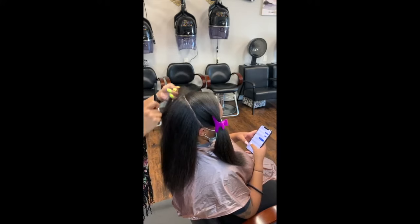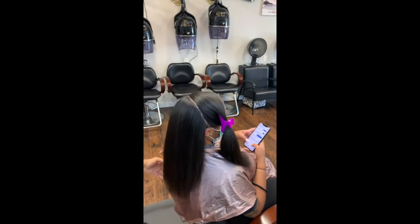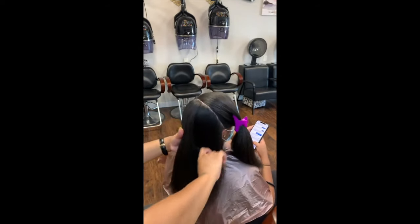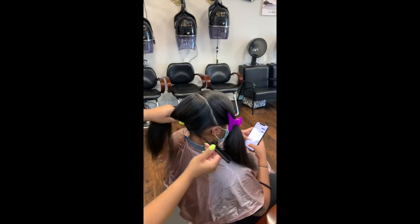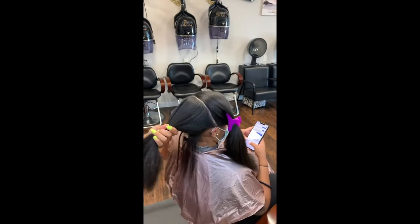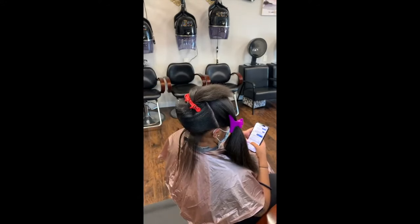Sectioning to me is important because it guarantees that you can easily manage those sections. You can guarantee even distribution of heat and your products when you apply them, because you want a consistent product every time. You want quality every time, and that's the best way to guarantee that.